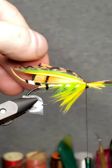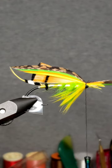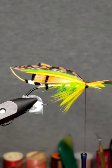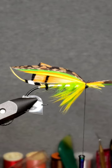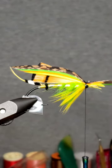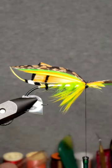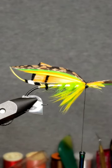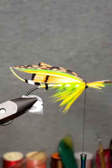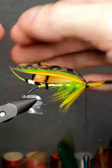Okay. If you're at this point, another drop of head cement. I'm just using a Wapsi fly head cement. It's very, very thin, so it really leaches in pretty well. Let that soak in for a minute. Alright, while that's soaking in, what we're going to do now is just make sure that we are happy with the shape of our wing and our underwing.